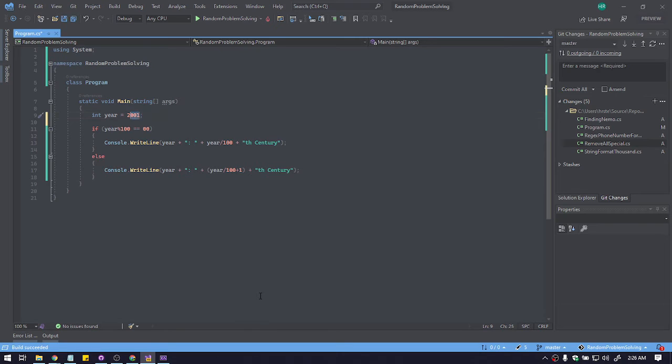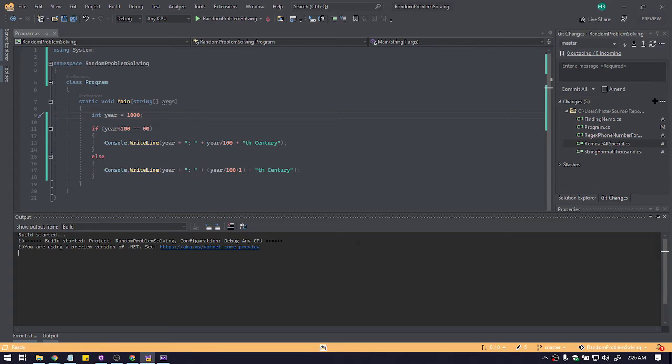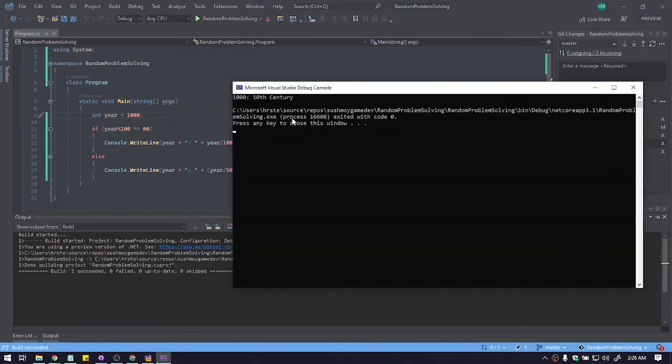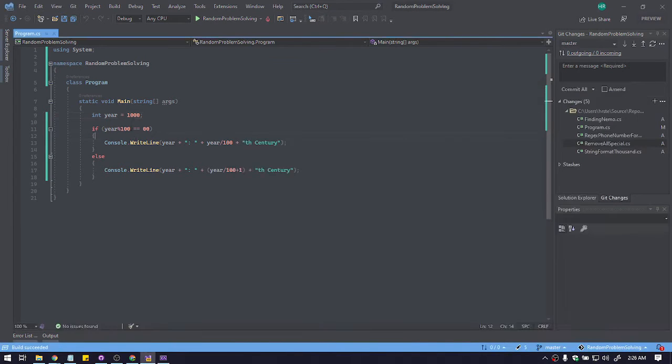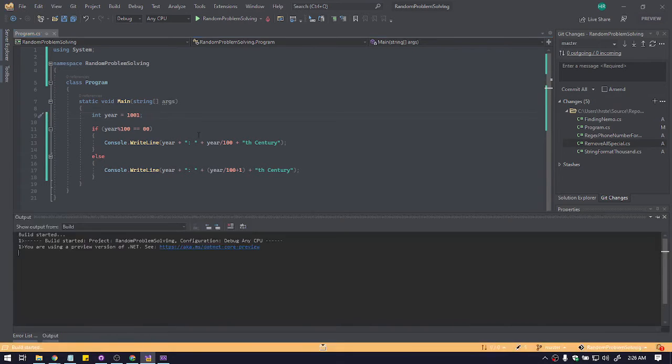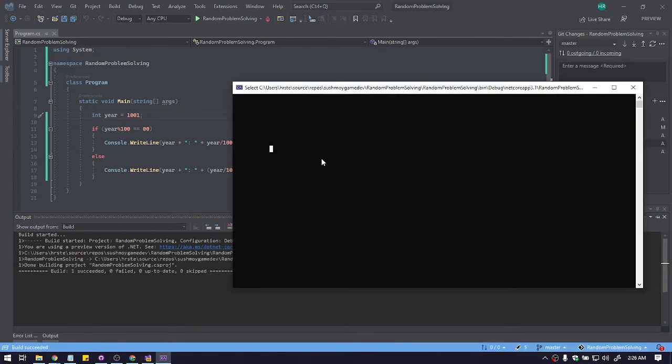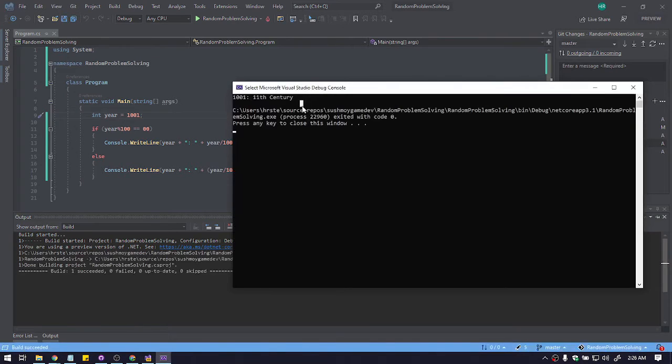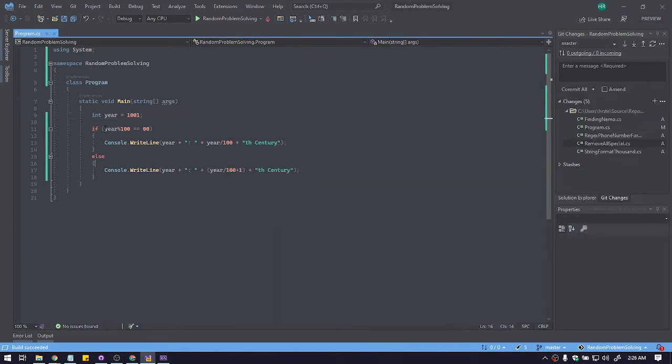If I write here just 1000, what will we get? It's the 10th century. And when I start from 1001 here, I will get the 11th century. This all happened because of this equation, or this method I have used here.